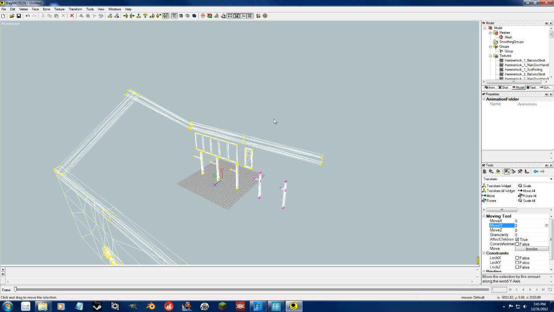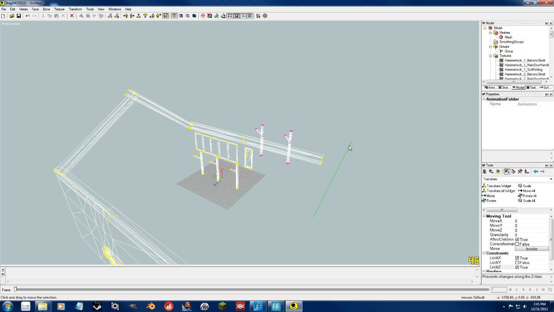But let's say I just want to move them out of here. I want them up above the thing so that you don't see them in the game anymore. So I can lock the X plane, I can lock the Z plane, and we're only going to edit this Y plane. So that's it. We're in the move command, click and drag.